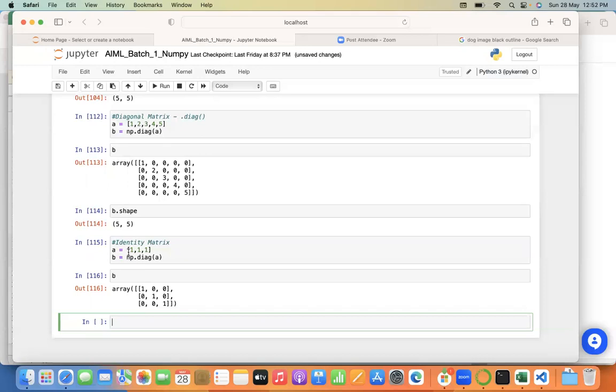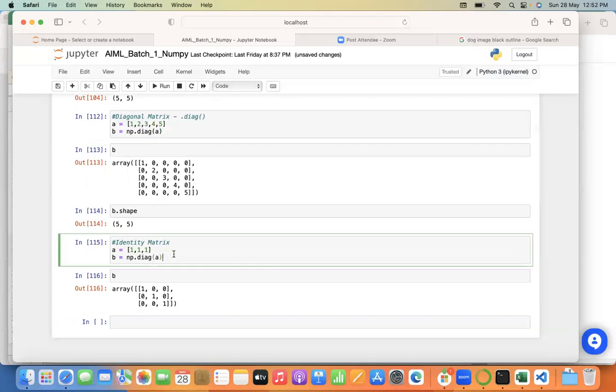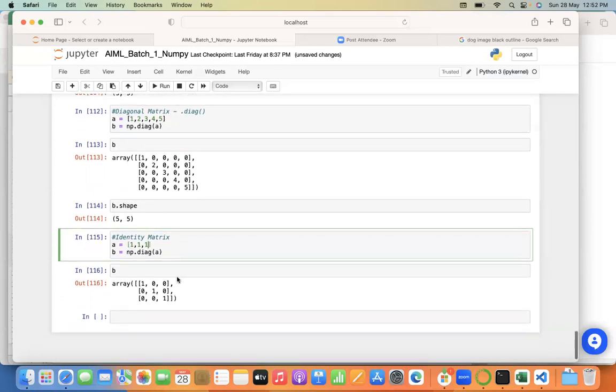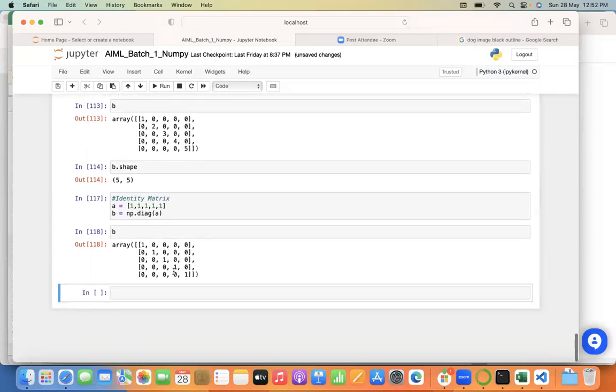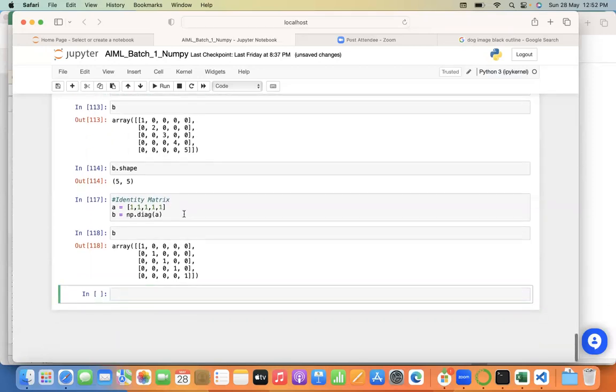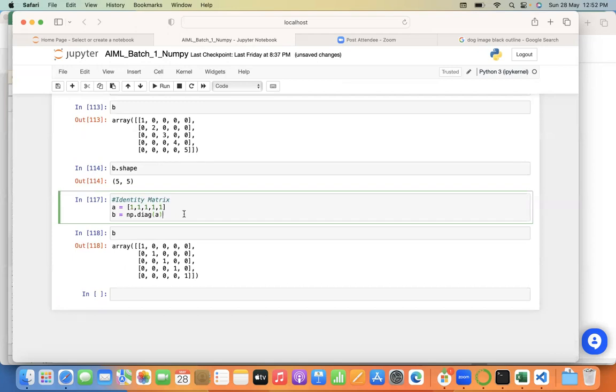As you can see, this has created an identity matrix. If we take 1, 1, 1 and use np.diag, we can create an identity matrix. The shape is 3 comma 3. Increase the diagonals, the shape will increase to 5 comma 5, that is 25 elements. So this is how we create an identity matrix.